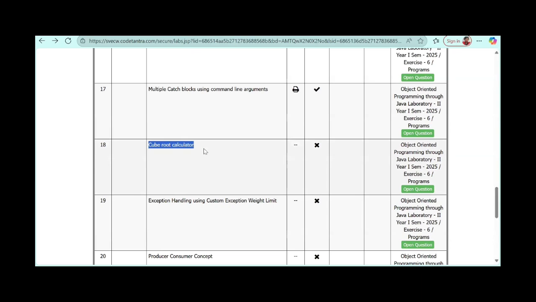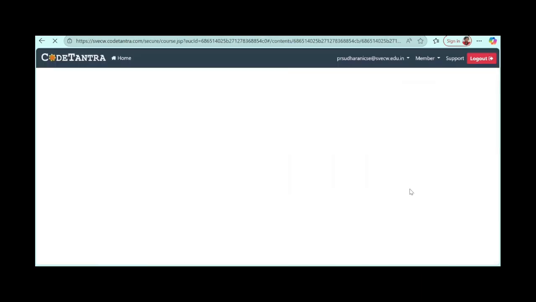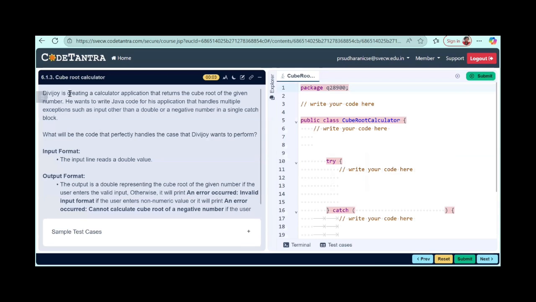Exception is an event that disrupts the normal flow of a program. There are two types of exceptions, checked exception and unchecked exception. Checked exceptions are checked by the compiler at compile time. They represent conditions that are usually outside the program's control, like file handling or network issues. Examples of checked exceptions are IOException, FileNotFoundException, SQLException, ClassNotFoundException, and so on.